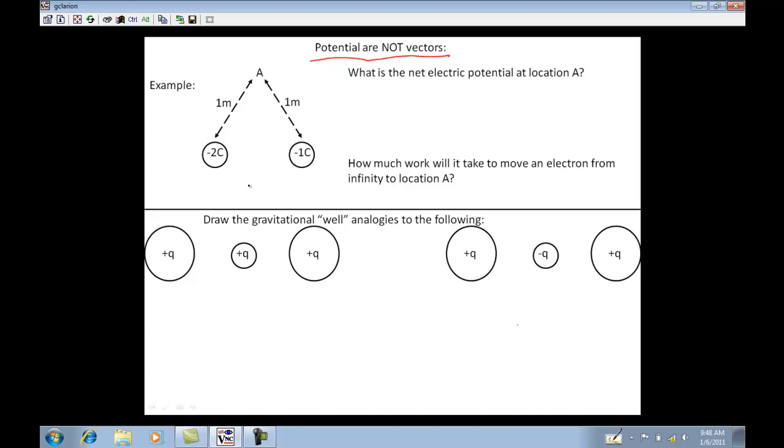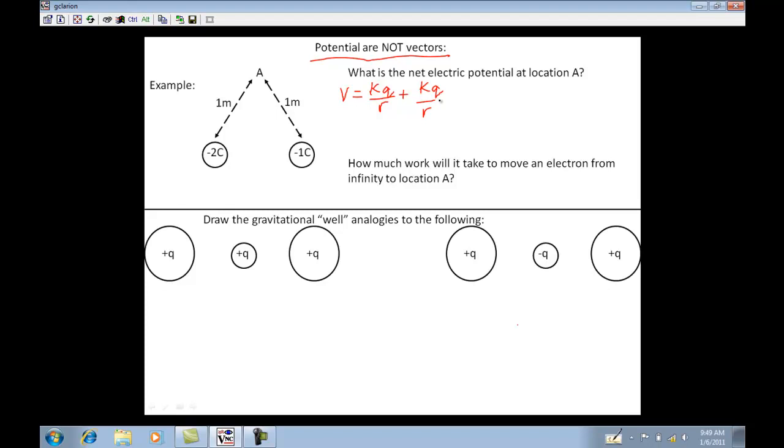So for example, if I've got a negative 2 charge here and a negative 1 charge here, and I wanted to figure out what its potential is at location A, what would I have to do? Just add up the answers. If you look at your equation sheet, you'll notice there is a sigma sign, and that just means the sum of. So I would take KQ over R, the equation for the electric potential of just one charge, plus KQ over R, and simply add them up.